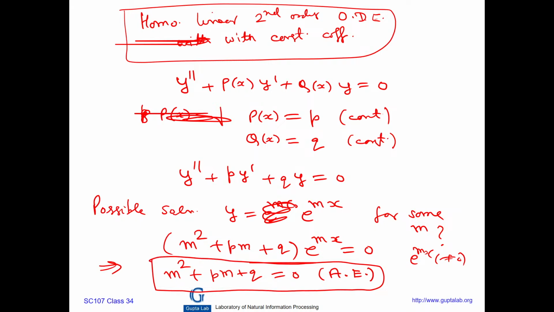Now see the beauty. Differential equation, we wanted to solve this differential equation. In order to solve this differential equation, I have to solve this equation, which is an algebraic equation, right, for m. If I know the value of m, that means I know the solution, right, because the solution is e raised to power mx. And you already know what this equation is, the quadratic formula, right. ax square plus bx plus c is equal to 0. If a is not equal to 0, then x is equal to minus b plus minus square root of b square minus 4ac over 2a.